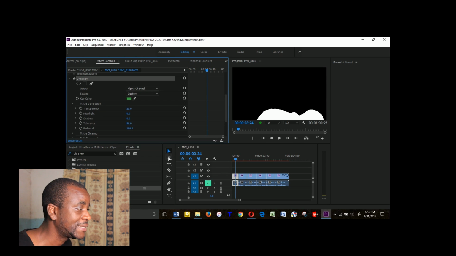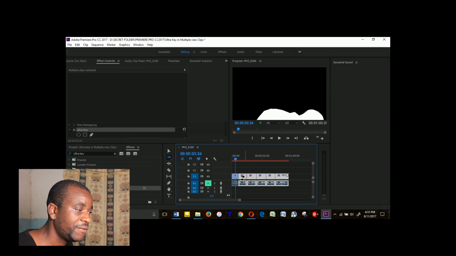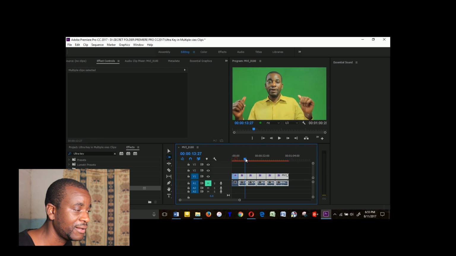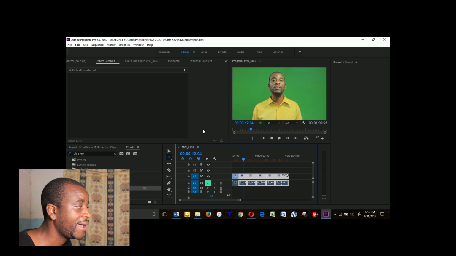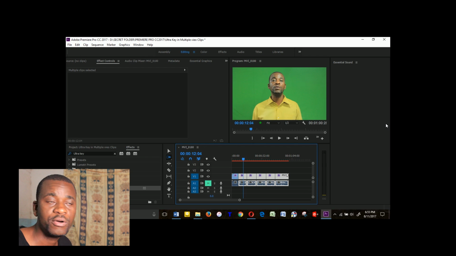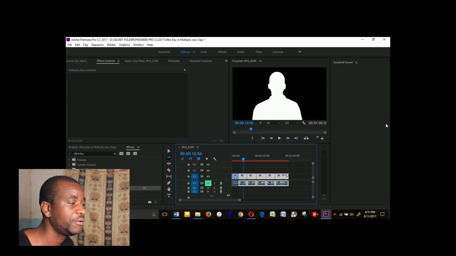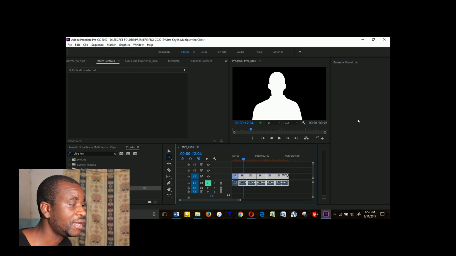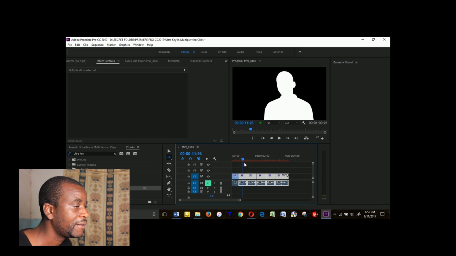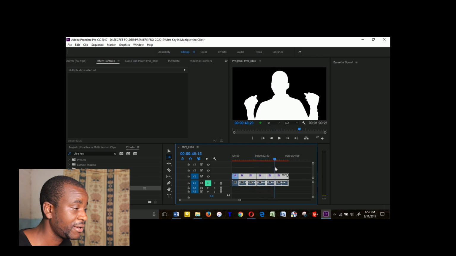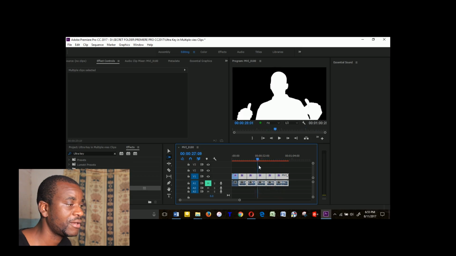Then I'm going to select again the rest of the clips that have got no keyed area. I don't have any more options to paste or try right click and paste. What I have is, you have to know the combination of paste, which is Control V. When you hit Control V, all the values will be applied to the rest of the clips that you have selected. That's how you remove the green background in Premiere Pro CC 2017.